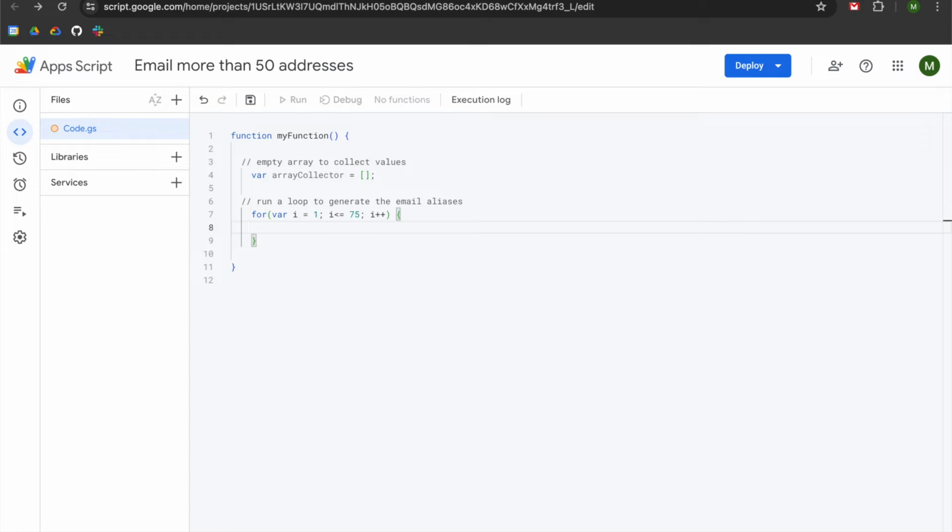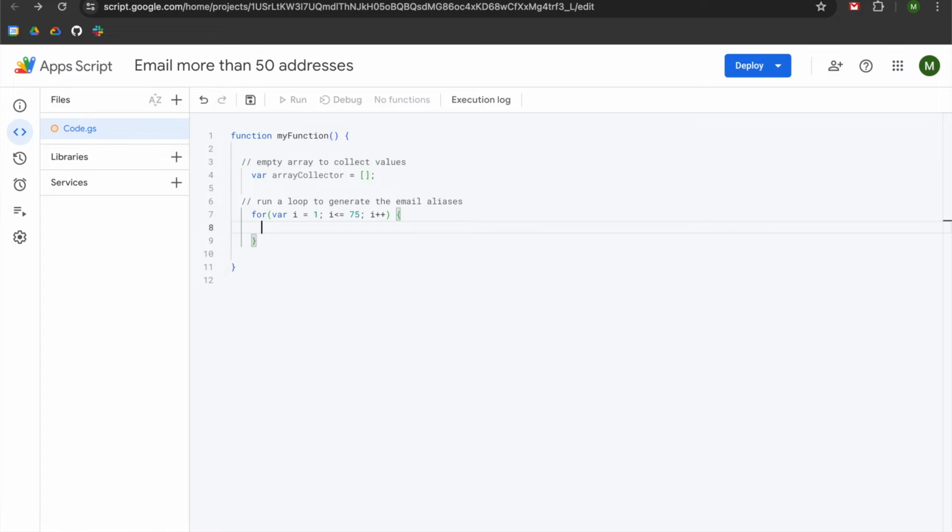In that second portion, we are establishing that we want the loop to continue until i is equal to or less than 75. So that means that we will go from 1 all the way through 75. And the reason that we're going to go 1 through 75 is because of the third portion of our code, where we are establishing i++. That means that we are going to positively iterate. So we will go from 1 to 2 to 3 to 4, and so on. If you wanted to go backwards for any reason, you could also do i--, and you will iterate in the opposite direction.